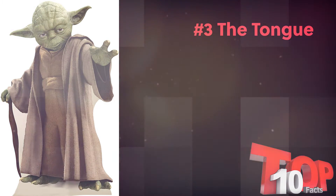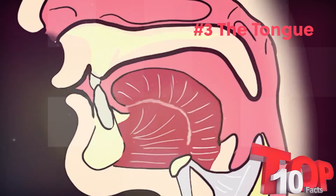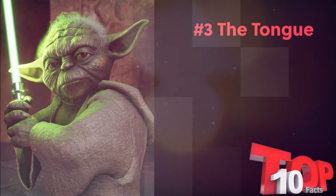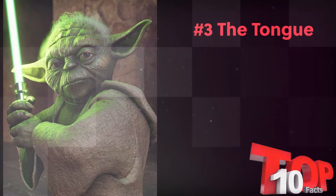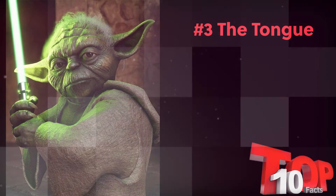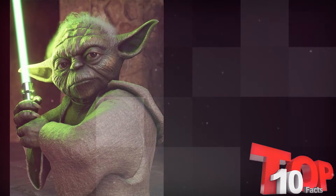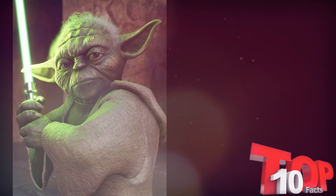Component number three: the tongue. A very important component for Yoda. The back of the tongue can flex or clench. We want to use a significant amount of that tongue clench and pull the back of the tongue backwards as we do so. This will help to give some of that Yoda resonance. In addition, pulling the tongue backward will enable it to have that epiglottic distortion that we discussed earlier. Careful you must be when sensing the future, Anakin. The fear of loss is a path to the dark side. Train yourself to let go of everything you fear to lose.